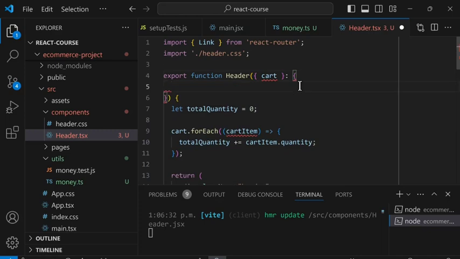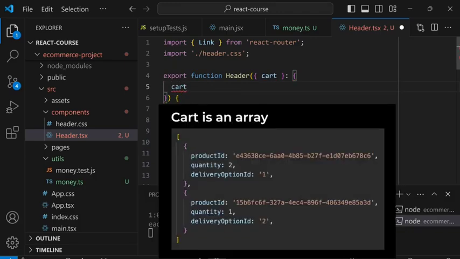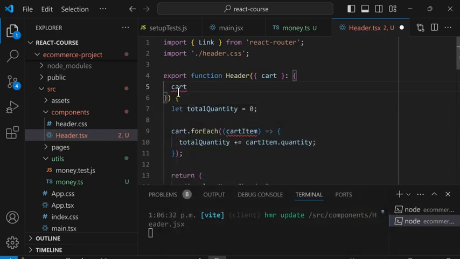And then inside here, we can also tell TypeScript what properties are in this object. So in this object, we have a cart property. So in the type, we're also going to add a cart property. And remember that the cart is an array like this. So we're also going to tell TypeScript that this cart is an array using colon and square brackets, semicolon. So again, this code tells TypeScript that this value is an object with a property called cart, and the cart is an array.